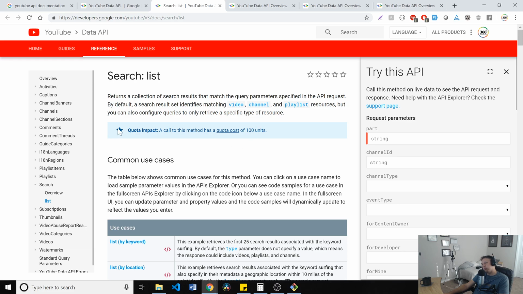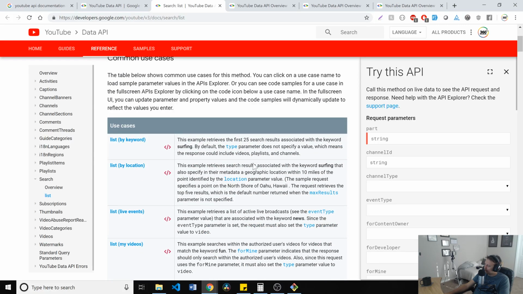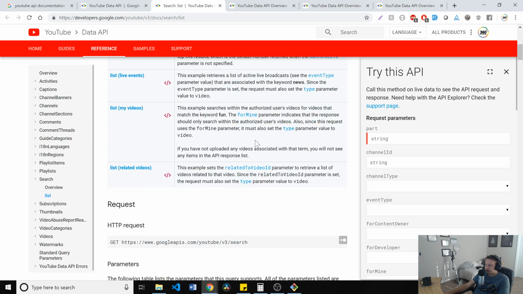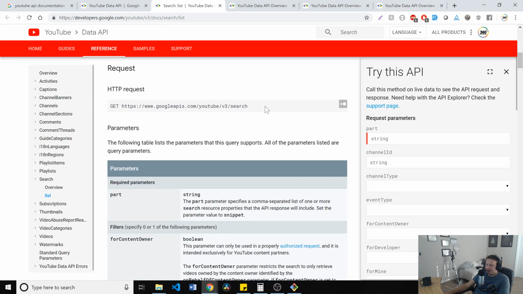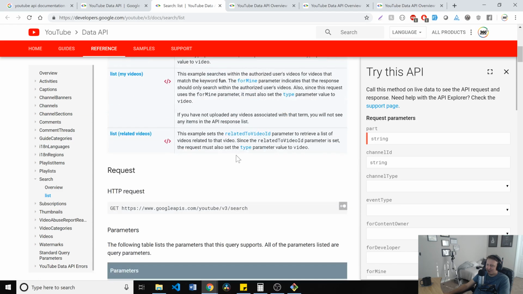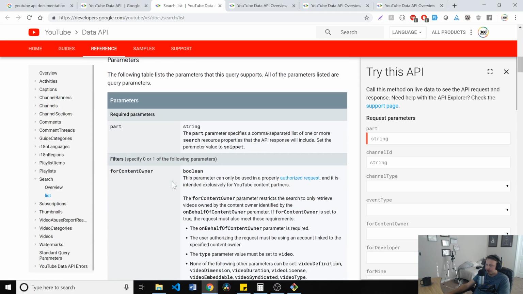Quota impact. So 100, we might beat 100. Oh no, is that right? 10 would be 1,000. Yeah. Oh, this might not be a good idea. Let's just get it up and running, and then we can worry about that. So basically, what we'd have to do here is it'd be a simple.